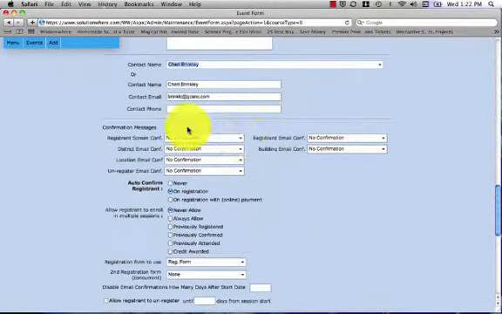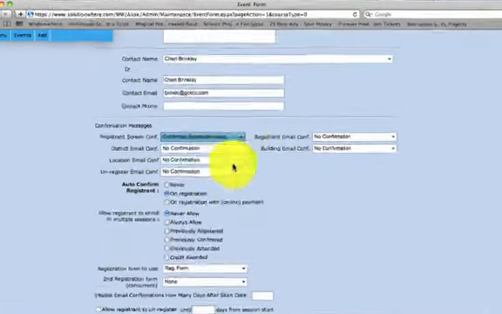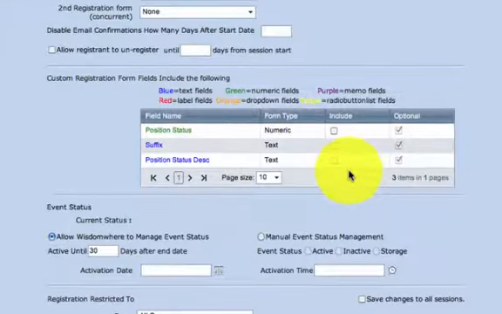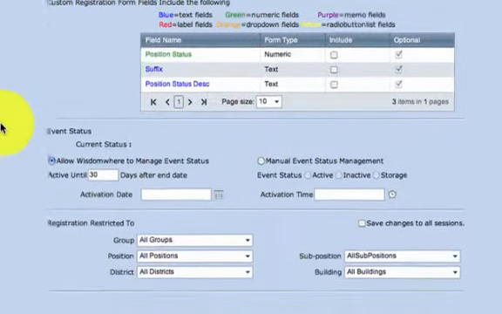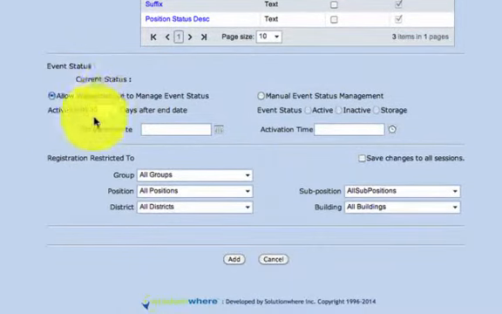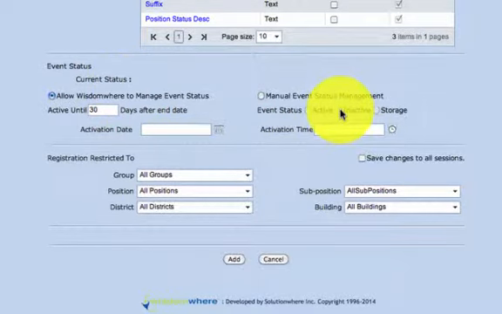And then once someone registers for your course, you need to give them a confirmation message, and by email also. And if you want them to be able to unregister only up until a certain point, this is where you would fill that in. And this is where you choose the event status. So if you want this course to show up right away, keep it as this. Otherwise, for example, this one, it's just a practice course, so I want to make it inactive so that no one can go and sign up for this course right now. And then go ahead and hit add.